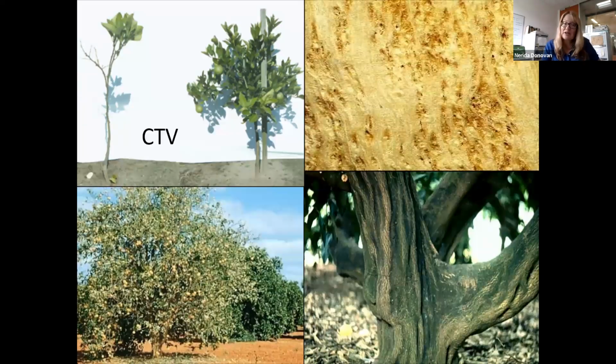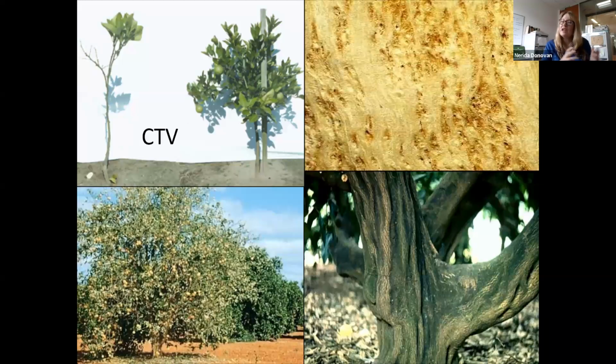Another virus, and this is citrus tristeza virus, CTV, that's the one that's spread by aphids. There's hundreds of different variants. So I think I had on the slide about the diagnostic methods that we're dealing with about 53 different graft transmissible pathogens that we're looking at. 36 of those we don't have in the country. But within those, there are many different variants or strains that can have many different impacts on the plant. And CTV is a good example of that.